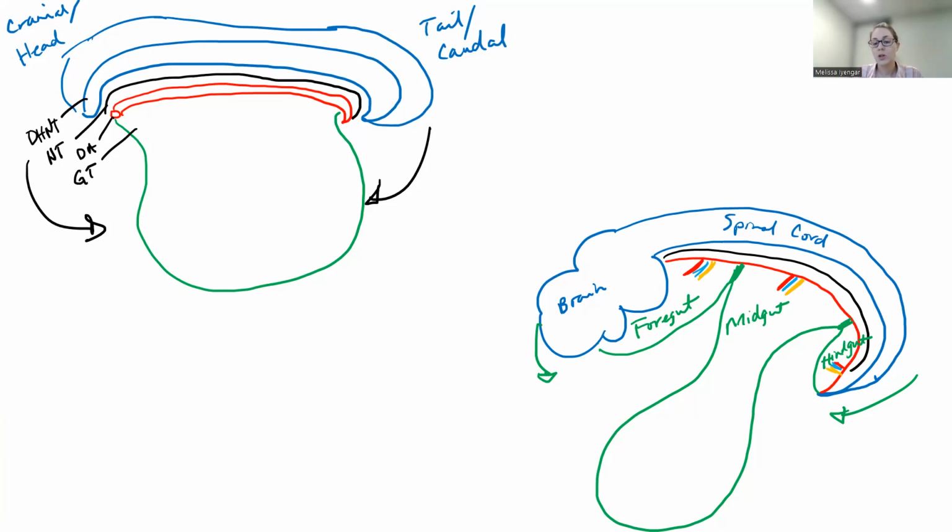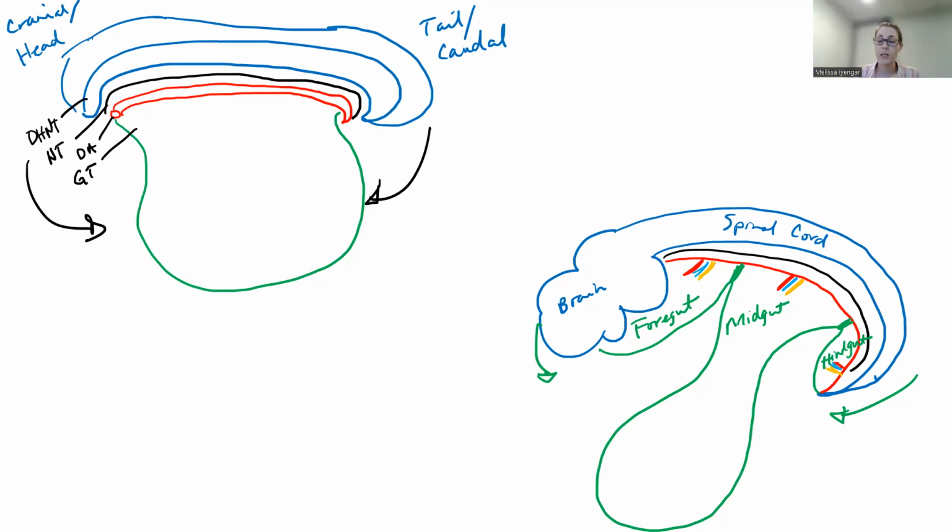So this means you don't have to try to remember the artery supply to the stomach. You just have to remember the stomach is part of foregut, and this is the artery supply to foregut. That concept is going to become more important and more apparent in 2240. But for now, you need to know foregut, midgut, and hindgut.